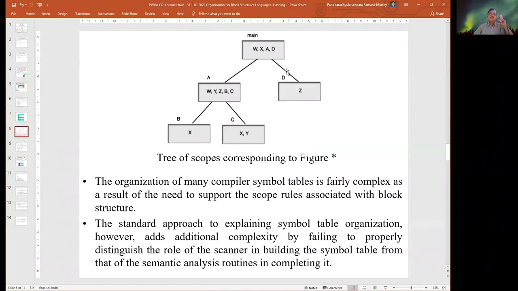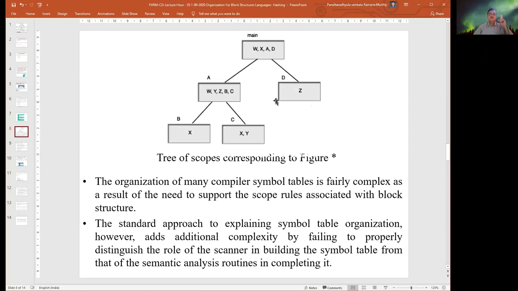The main contains the variables w, x, a, d, whereas in the function we can use w, x, z, b, c, and in the method d, we can use variable z.